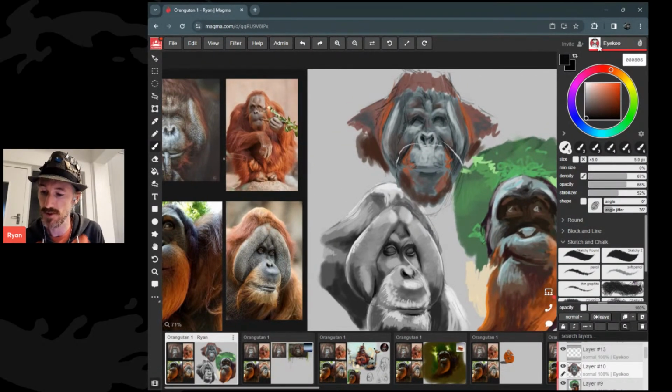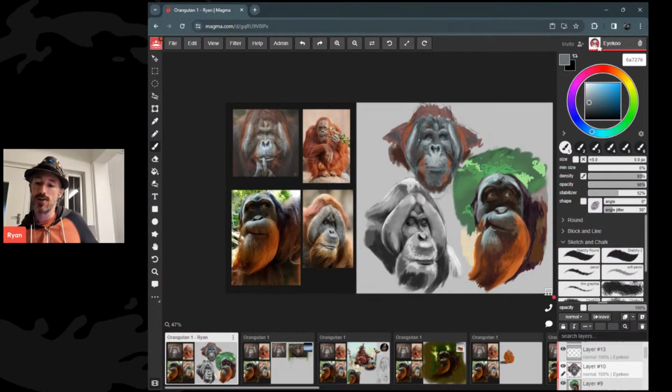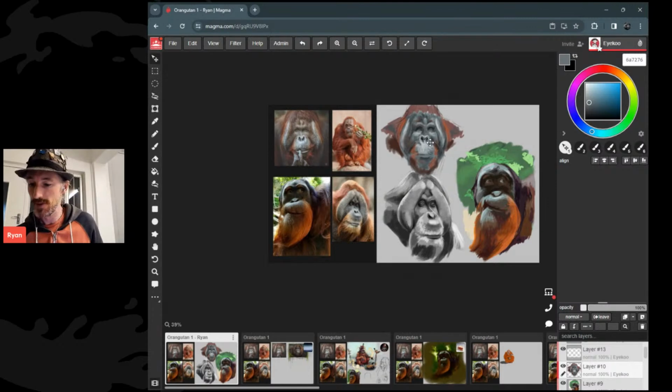Fill in the gaps through. Now obviously I've stretched things out. Lost a little bit, a weird line there. We can move him on.